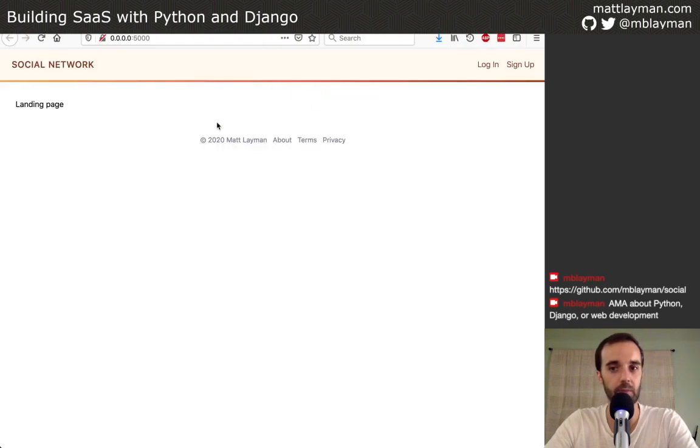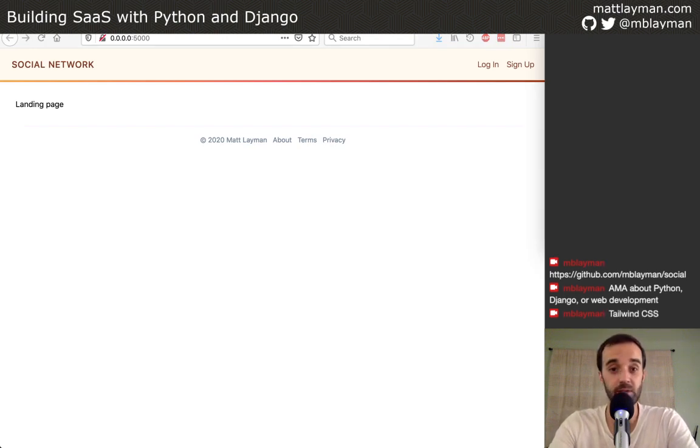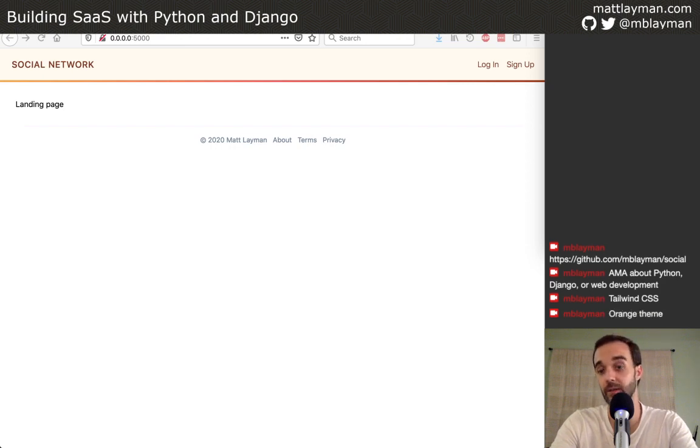It was just an empty project, and now I've got something. So I started with, what did I do? I've integrated Tailwind CSS as the CSS framework. I have selected an orange theme of my own design, but that's the color scheme that I'm going with, an orange styling. It was an arbitrary choice, but I like orange, so we're going with orange.